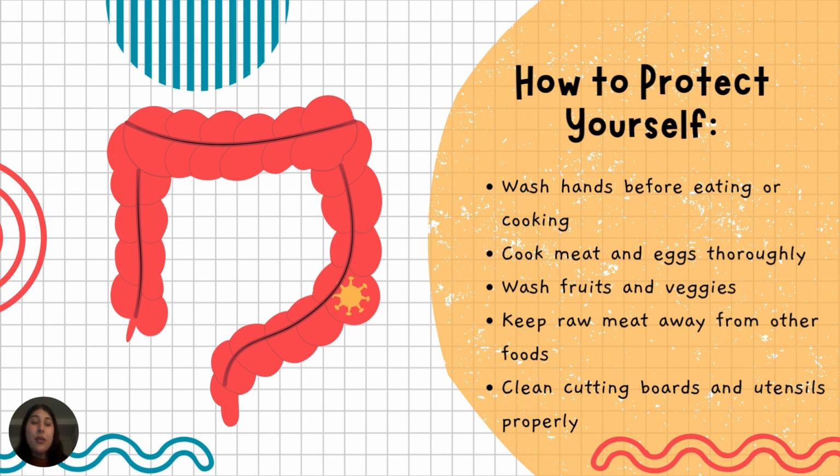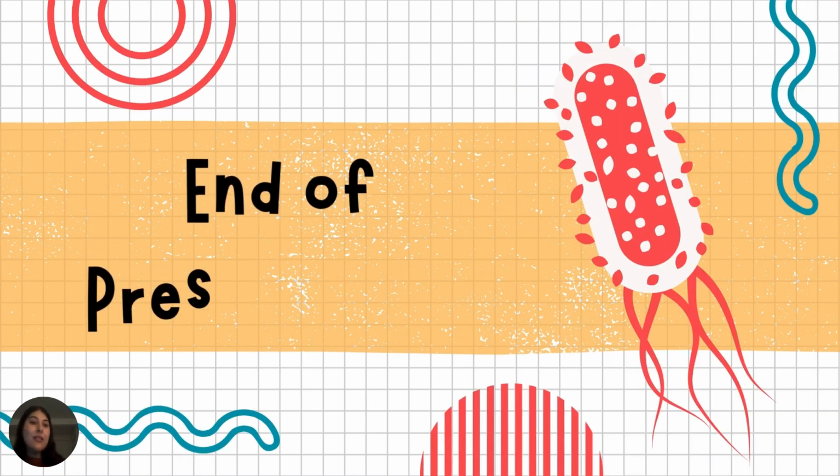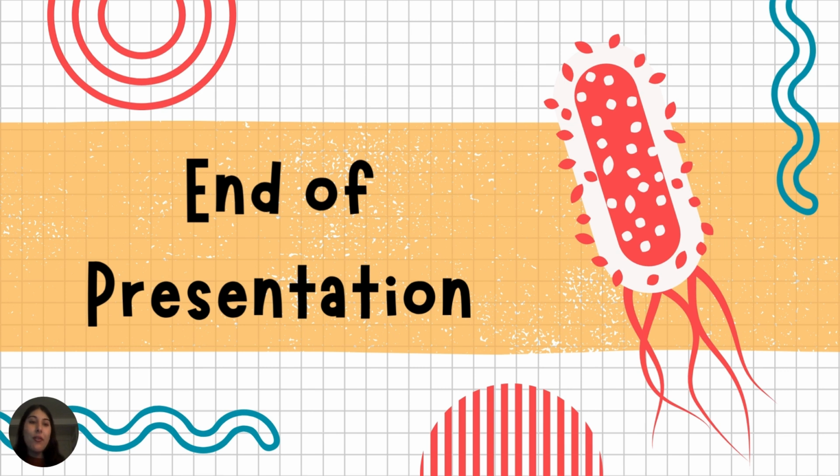Also, it's really important to keep raw meat away from other foods. This can cause cross contamination when you have raw meat and food that's already prepared and ready to eat. If you put them together, there might be some spread of bacteria and you can get salmonella. Also, it's important to keep in mind that cleaning your utensils like knives and cutting boards in the kitchen is really important to prevent it. Well, this is the end of my presentation, and I hope you understand the concept of salmonella.